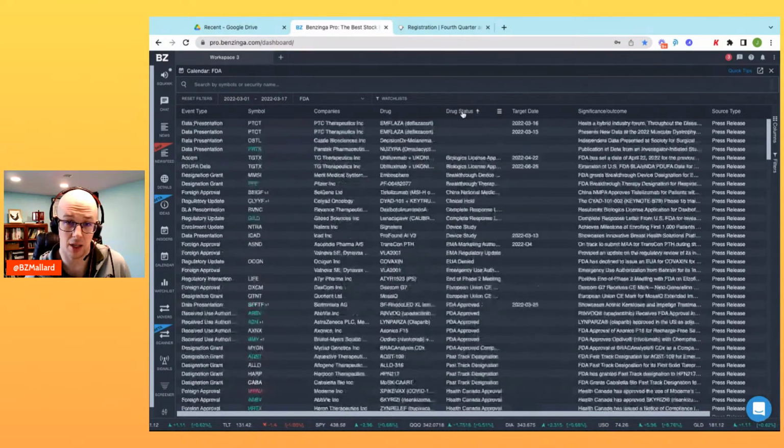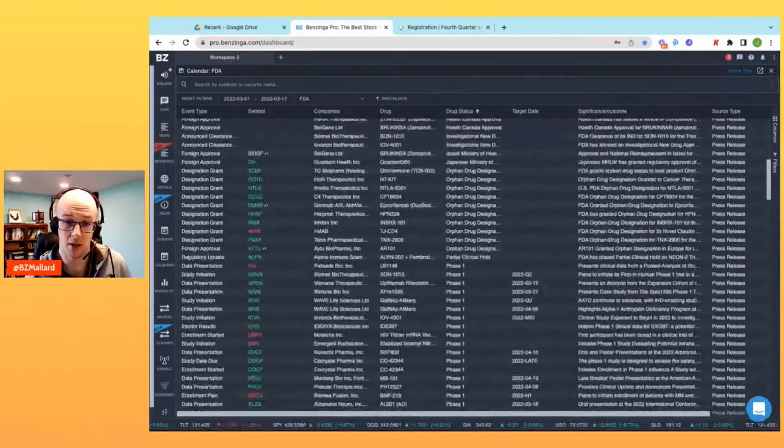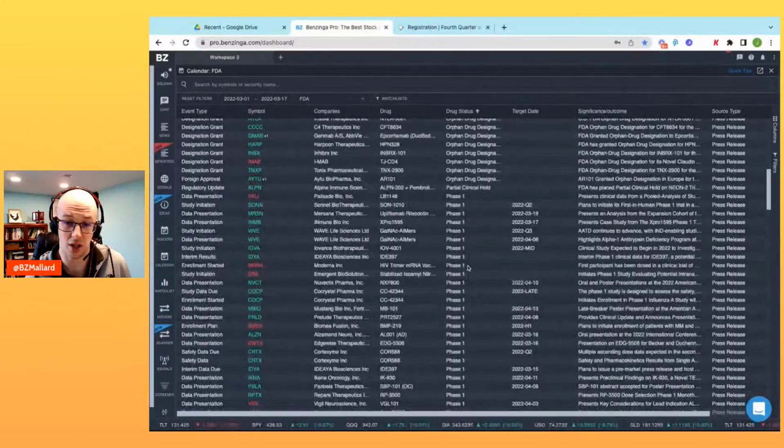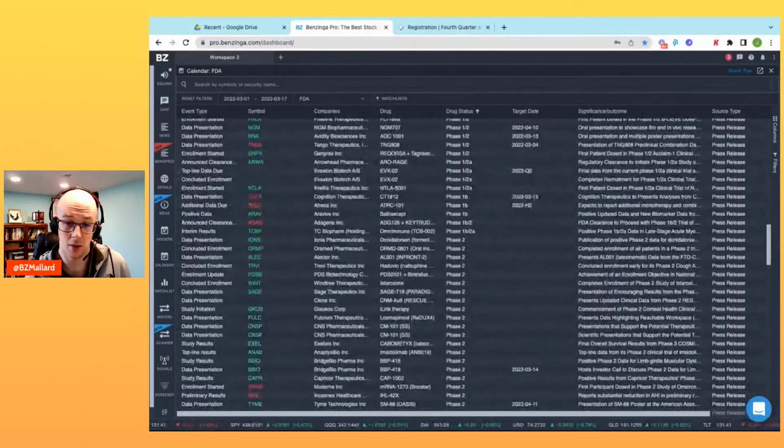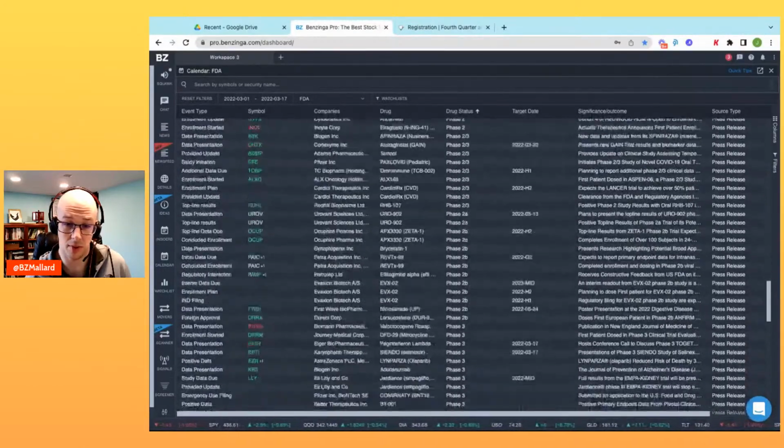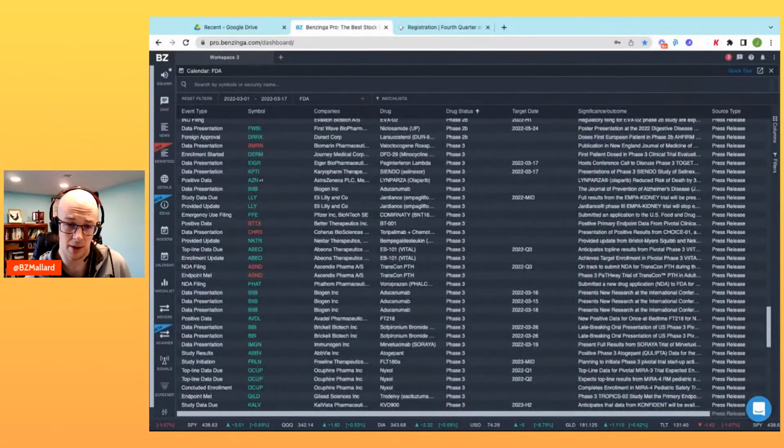And now I could sort by the drug status. You've got orphan drug designation, phase 1, 1 and 2, 2, and 3. So this is all available in the calendar tool.